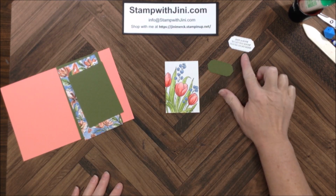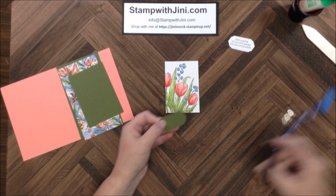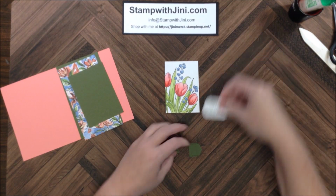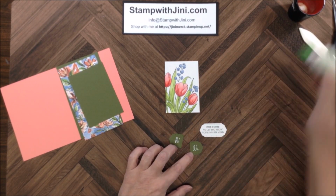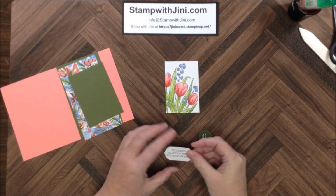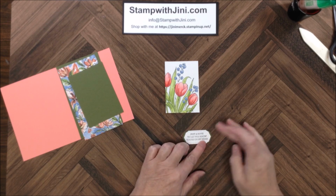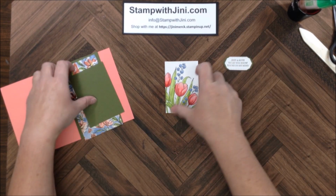I've die cut my sentiment out, and then I did a coordinating label using the Mossy Meadow. So I'm going to take the Mossy Meadow panel and cut it right in half. And then I'm going to add a little adhesive to each end and adhere that down, just leaving a peek of that Mossy Meadow showing on each side, like so. I'm going to lay that aside and allow it to dry.